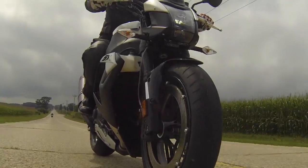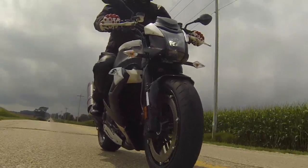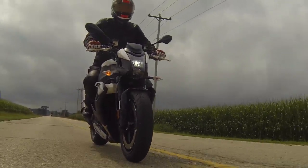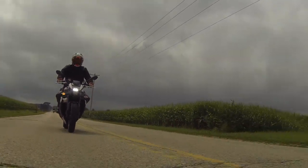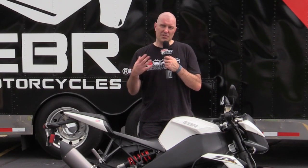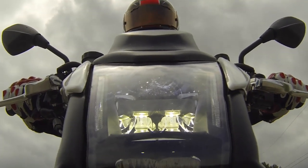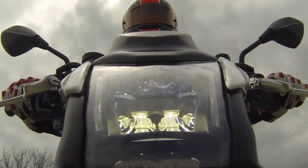The other thing is that at lower speeds, that 10, 15 mile an hour range when you're going through a town and you're crawling in traffic, it has that V-twin, bump, bump, bump, bump kind of a thing going on. So you just have to stay on top of it and be aware of it. It's not the most comfortable thing to ride below 15 miles an hour, but this motorcycle is made to go very fast. Reviewing the 1190SX, I would say this.